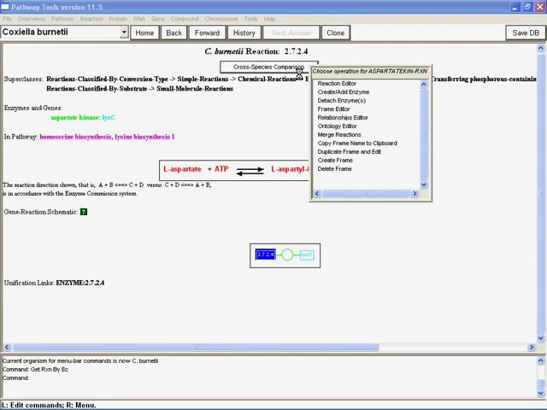You can detach enzymes, so you can decide that you don't actually think the enzyme should be attached to that reaction anymore. Maybe it was assigned in error, maybe you assigned it in error, or maybe you need to move the reaction around. You'll see a circumstance later under which we might need to do that when I'm looking at proteins. Finally, there's the frame editor, and the frame editor lets you look at the guts of the frame.